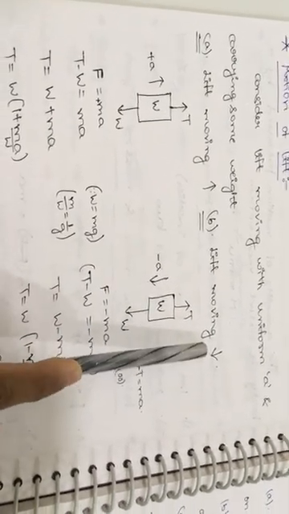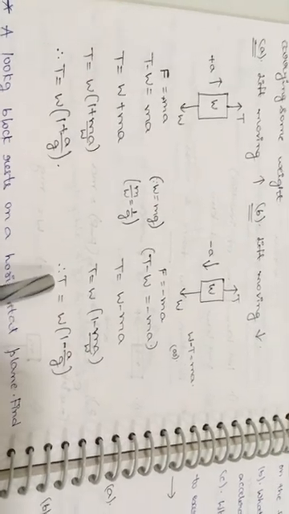Now do the same procedure for the second condition. The second condition is when the lift is moving in the downward direction. When the lift is moving in the downward direction, you will have negative acceleration as the motion is in the downward direction. You will get the same procedure, same formula, everything the same, but the only difference is that here you will get negative acceleration. Again Newton's second law equation is F is equal to ma, but here you will get minus ma. That is the only difference between the first condition and the second condition.